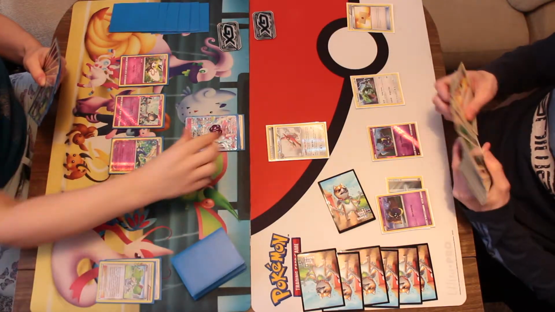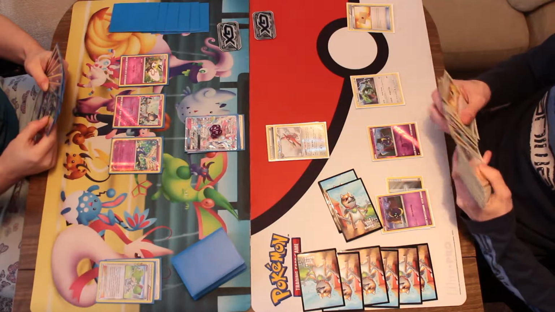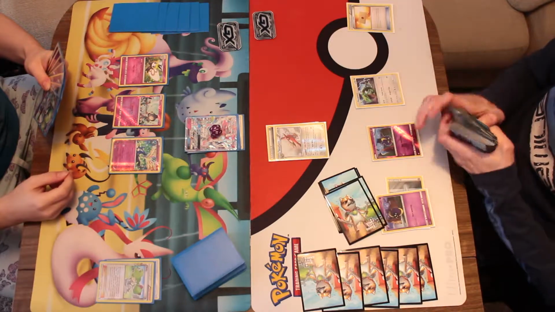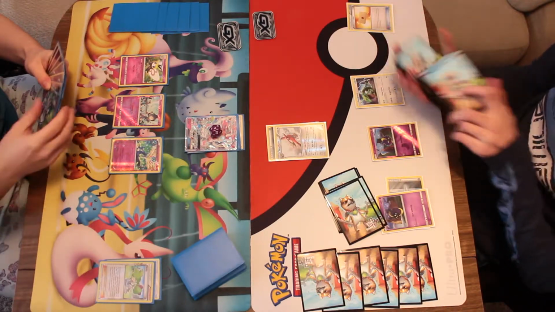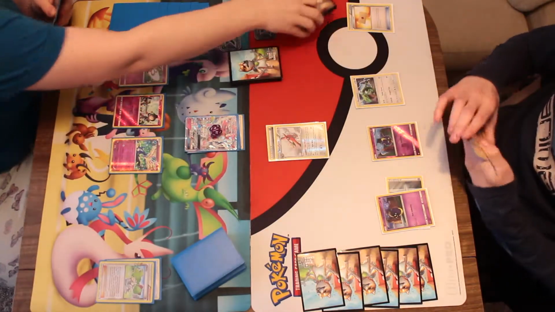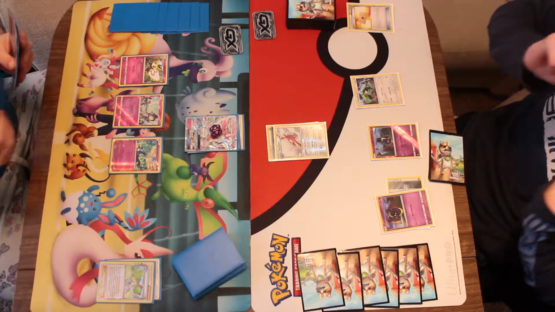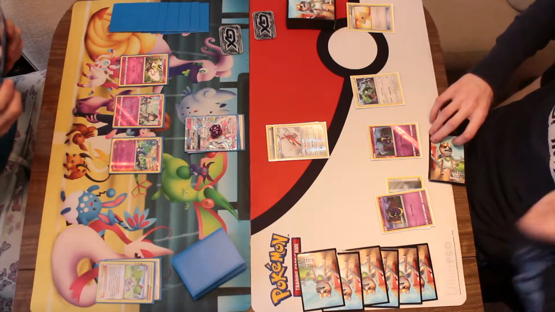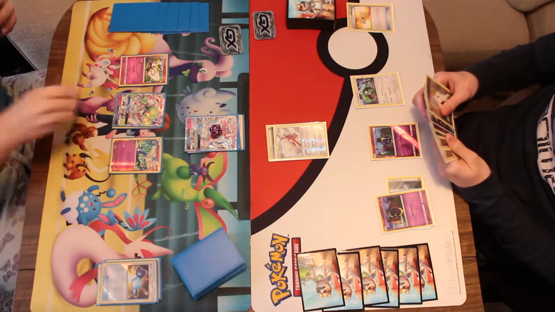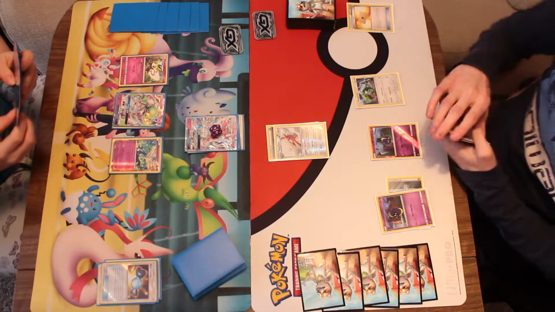So Elliot there attaching an energy to his Cosmog and using Talonflame's attack this time to find any two cards from the deck and put them into his hand. That's why starting with Talonflame is brilliant. It's basically just like me starting with my Sylveon, but obviously Sylveon getting 3 cards instead of 2. There we go, using the Rare Candy to evolve into Gardevoir.